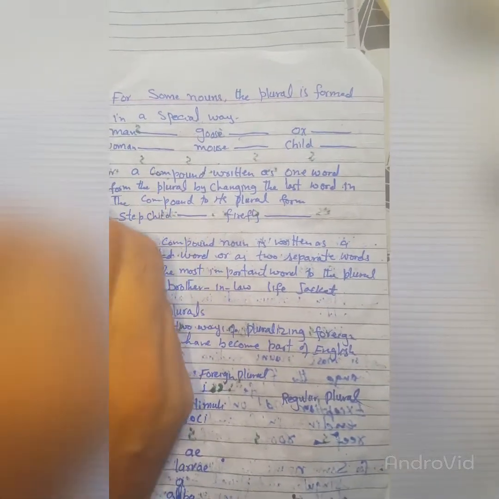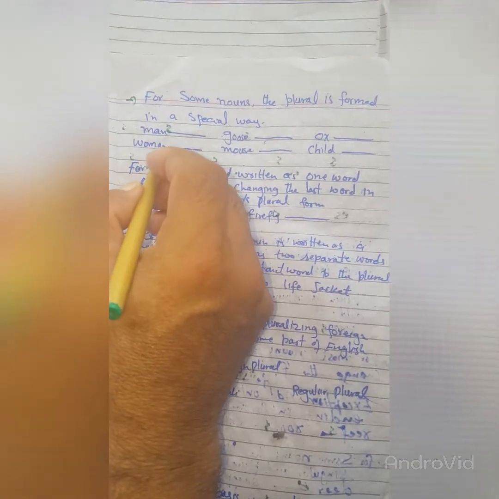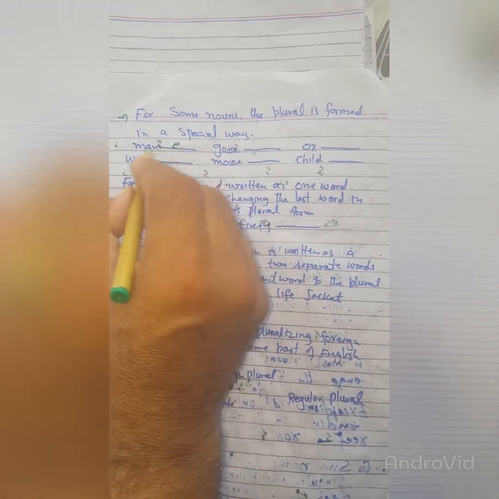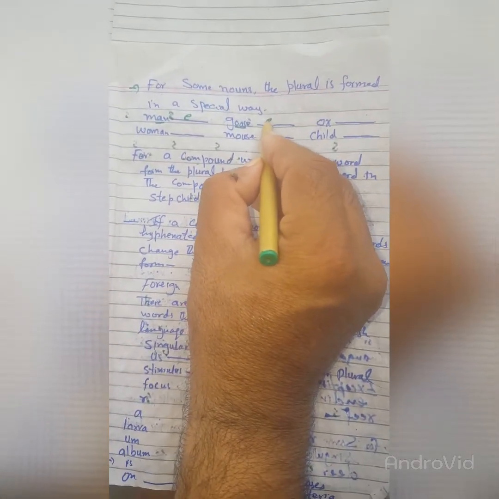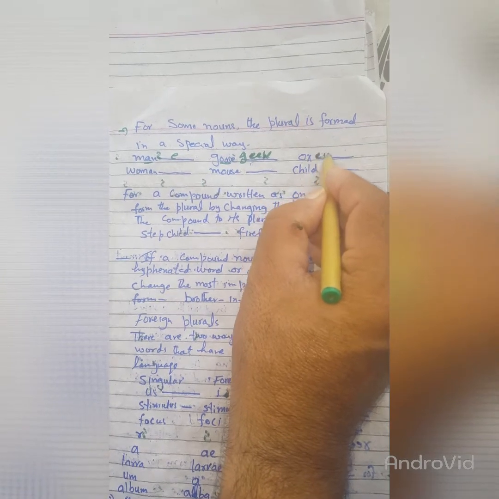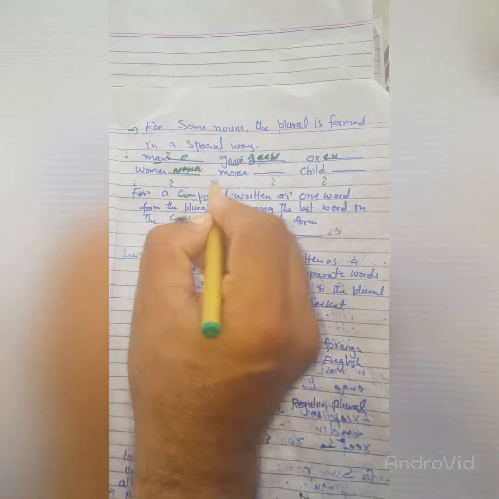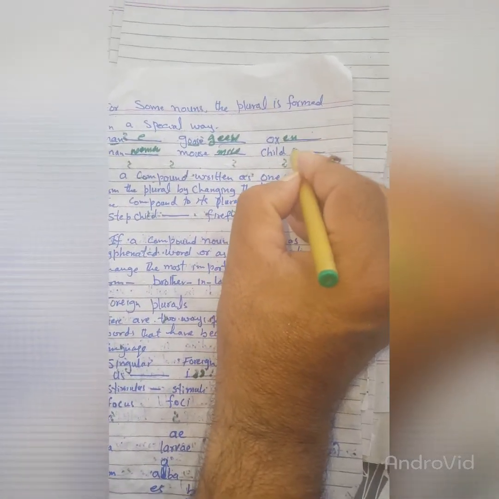Level doesn't matter, okay. The next rule is, for some nouns the plural is formed in a special way, so this is irregular. So man, here you have to change this a sound into e and it will become men, man, men. And here this is totally changed, goose, so you have the oo sound, so it must be double e, so it will become geese. And here ox, it will become oxen, and woman, it will become women, and mouse, it should be mice, and child, so the plural of child is children. So remember these points, okay.